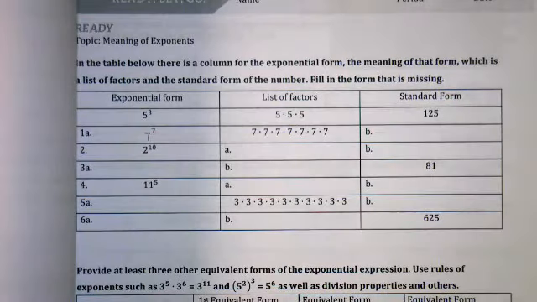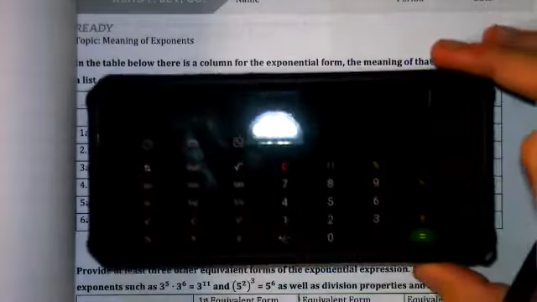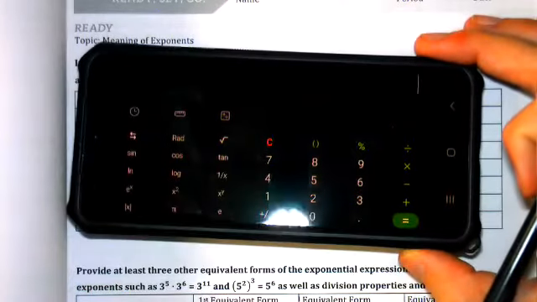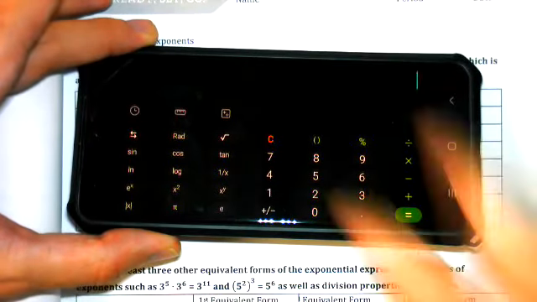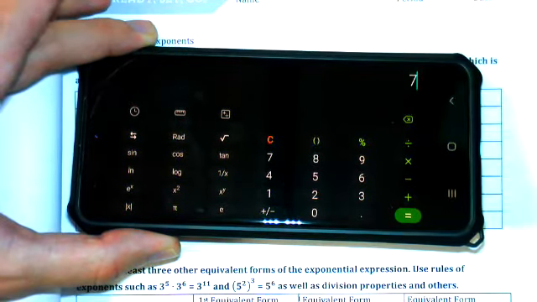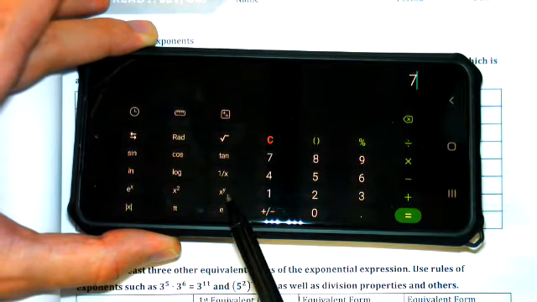To find the standard form of that number, we're going to use a calculator. We're just going to go 7 to the 7th power. I'll put up my calculator here so you can see. So in my calculator, what I can do is I can put 7, and then I'll press this button right here that says x to the y power.